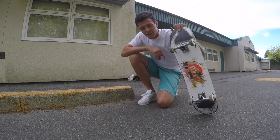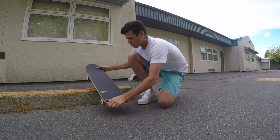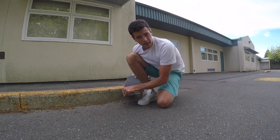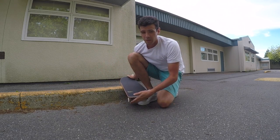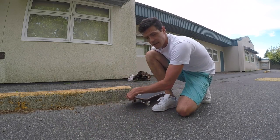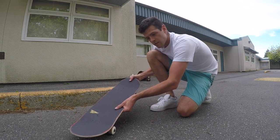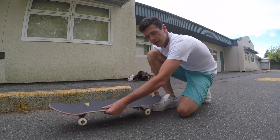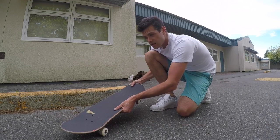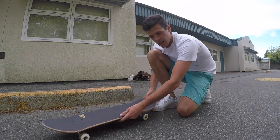I know it doesn't look too spectacular like that, but you're lowering your risk of jumping on and just zooting right out, because that happens a lot when first learning board slides. As you get comfortable just doing them off the end, slowly what you're going to want to do is start to get closer to parallel to the ledge. So just slowly get comfortable and eke your way to more parallel to the ledge.